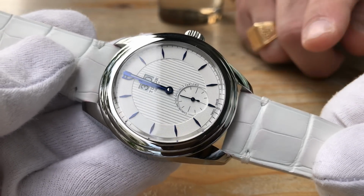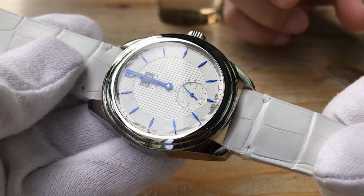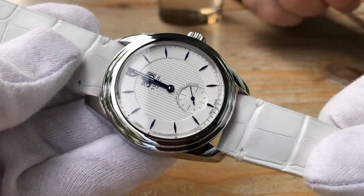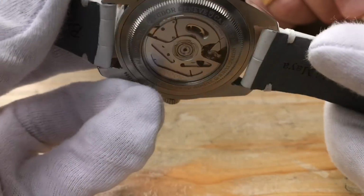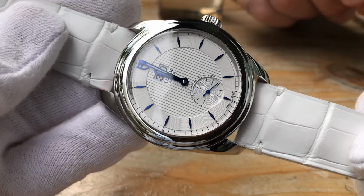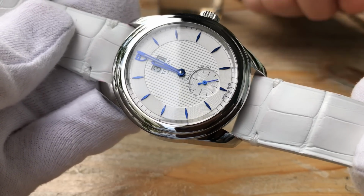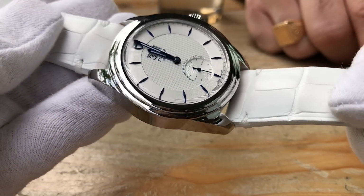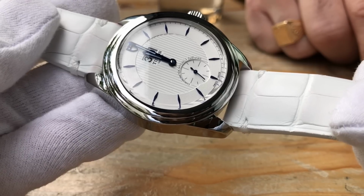I use this watch and I changed the straps on it. I never had the original bracelet that came. I had the original strap that came with it, but it was a brown crocodile leather strap, and I have a stingray strap for this watch. I have a rubber strap for this watch, and I also have this alligator strap for this watch. I have about four or five straps for this watch. I call this my strap queen. Your strap queen. And this pretty much gets 5 or 6 days of the week? No, maybe 3 days a week.